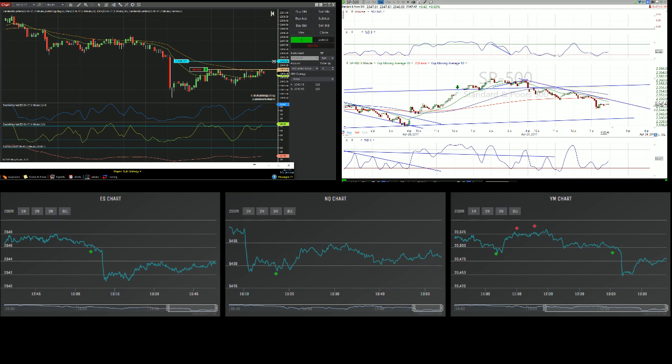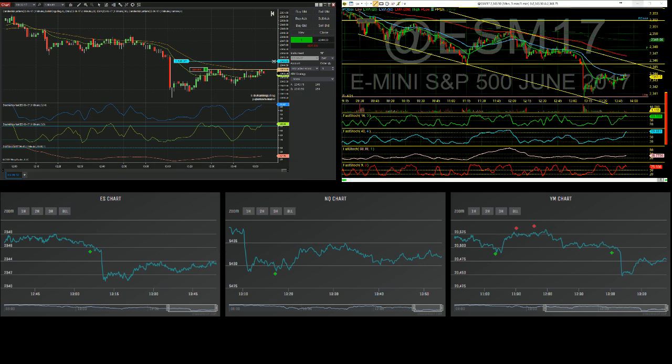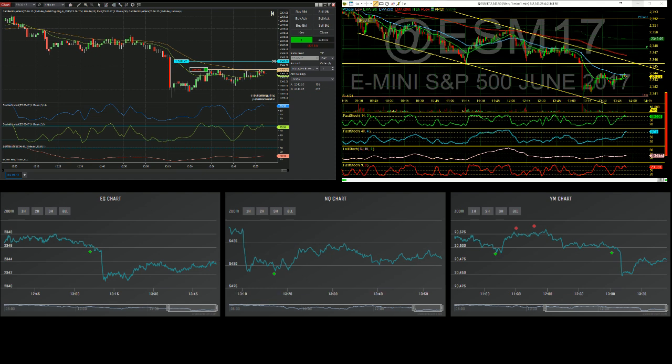At least we have that 5-minute on our side, and then we could start to identify a bigger pattern playing out. Having this downward channel in a perfect 1, 2, 3 channel, it came right down to that trend line. It tagged it to the penny, to the nickel, to the dime, and you can see that over here, the perfect trend line. It really proves that the algorithms out there are moving this market around. So you have to figure out certain levels that they are looking at and take your trade around those, because that's where you're going to get a nice move up.